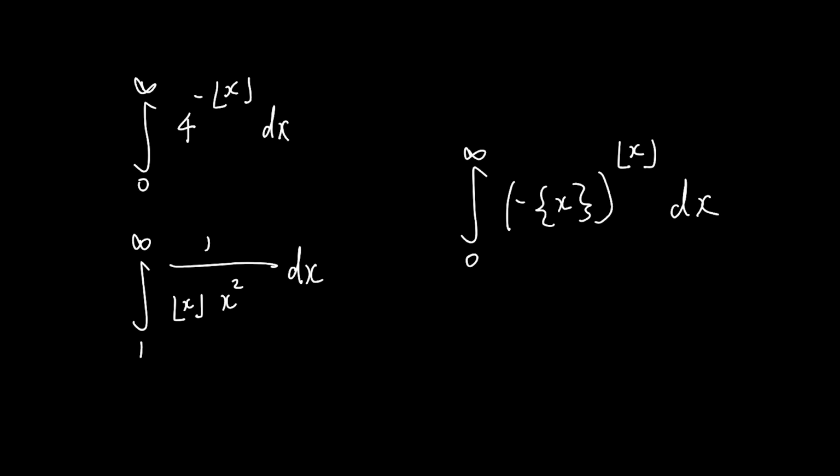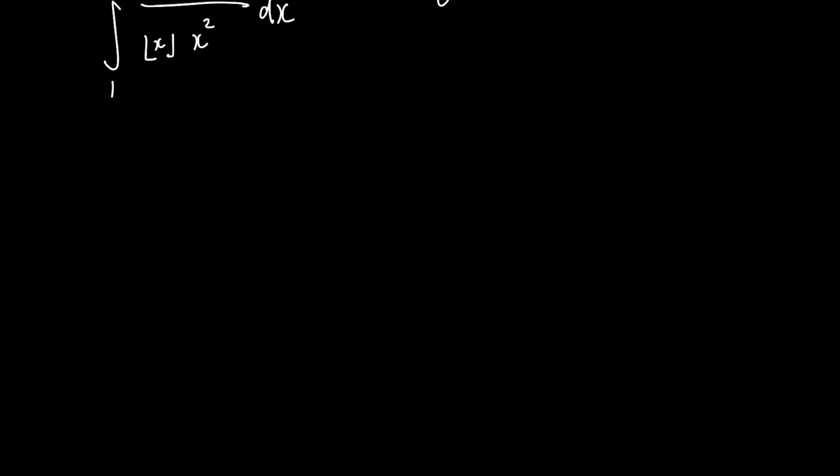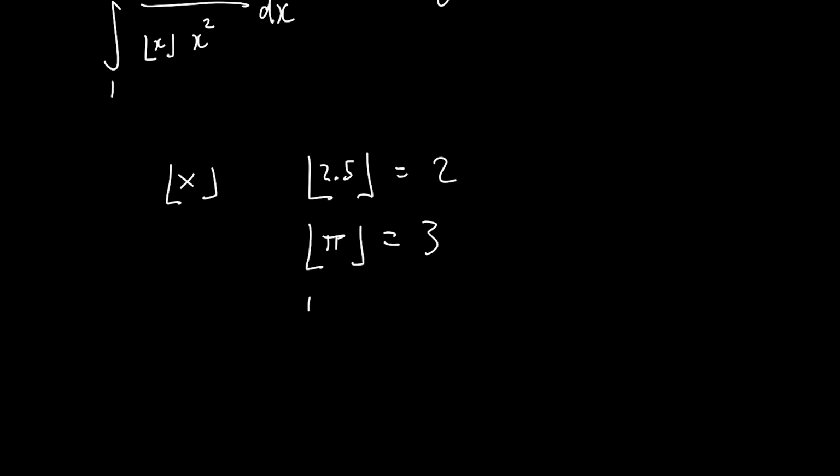First of all, what is the floor function? Well, the floor function of x is defined to be the largest integer that is less than or equal to x. So for example, if we were to take the floor function of 2.5, the largest integer that's going to be less than 2.5 is going to be 2. Say I wanted to do the floor function of pi, the largest integer would be 3, as pi is approximately 3.14. The floor function of 105.8 is just going to be 105. So that's just what the floor function is.